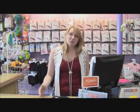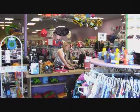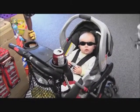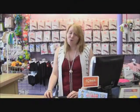Some of the parents will actually have accounts for their kids, so their kids can choose what toys to bring in, and then they can come in and buy the new toys to fill up their bedrooms with. It's great for the parents because they can shop and they know that their kids are well looked after in the store. And the kids have a blast. They come in very often, so you also get to know them. You get to know a lot of their kids, and you get to see them grow up a little bit, which is entertaining. My coworkers are fantastic, and frankly, it's probably one of the best places I've worked thus far.